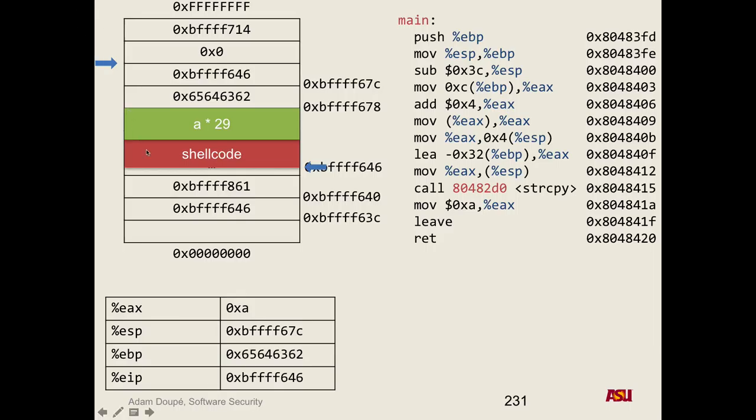Yes, good point. That would depend on the buffer size as well, like how many nops you have. Yes, very important point, right? Depends on the buffer size. In this case, we only have 50 bytes, so the most we can really extend this is by 29. We'll talk about that in a sec. That's still better than one, right? That still gives us a little bit of leeway, right? And how many times do we need to be correct? Once. We only need to be correct once.